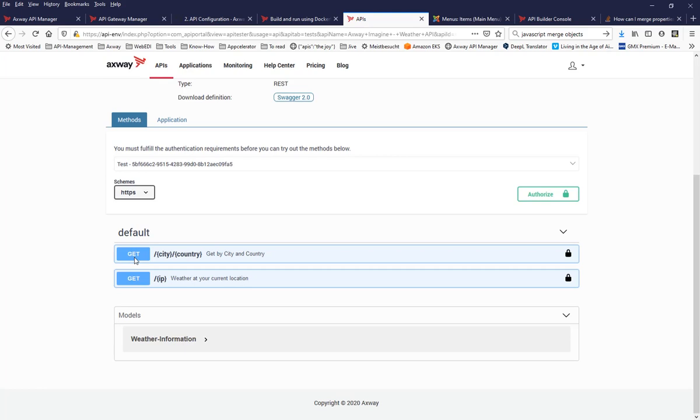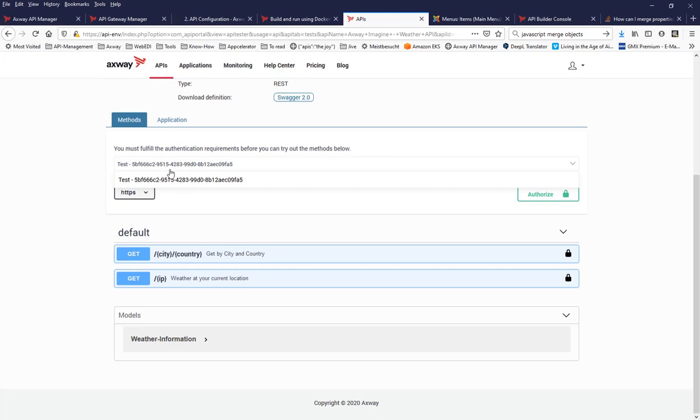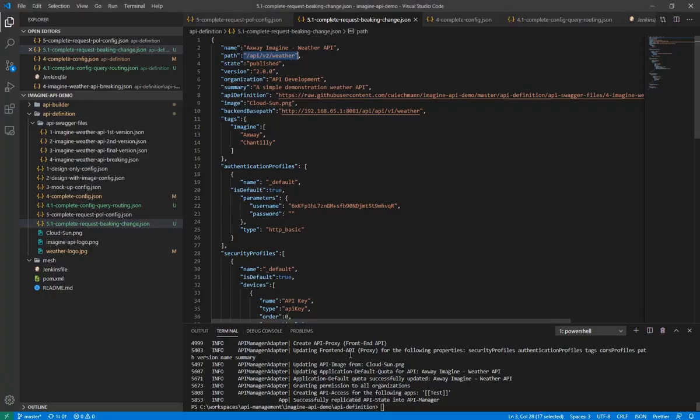But now one more important thing: there was an actual subscription to an application, but application 1 and application 2 are missing, because based on that process, existing subscriptions from the previous API are not automatically taken over.